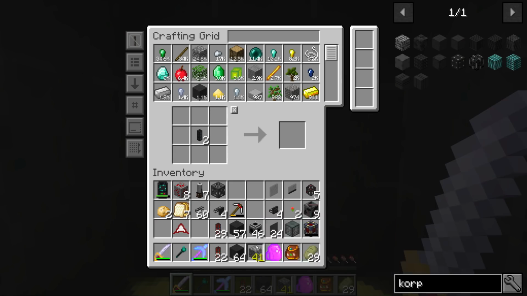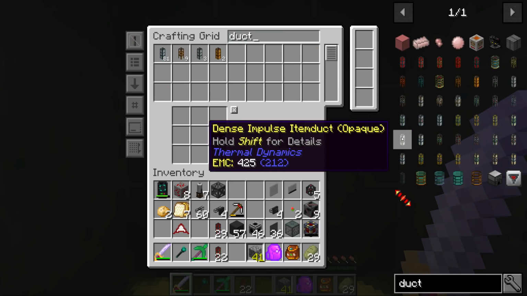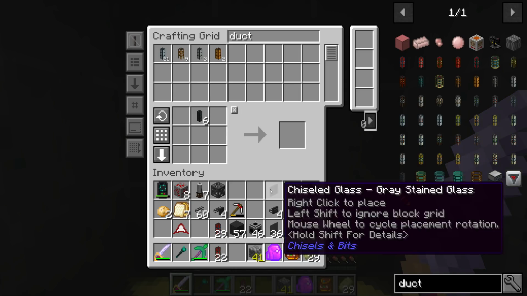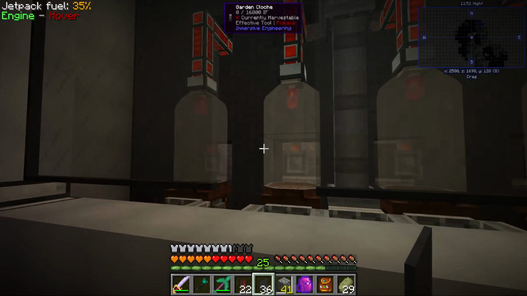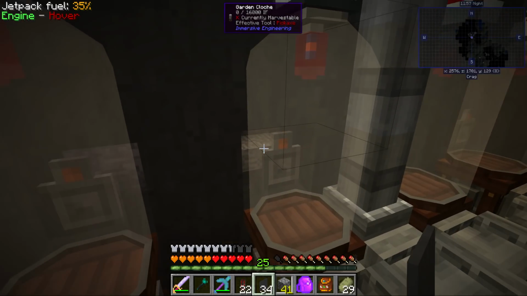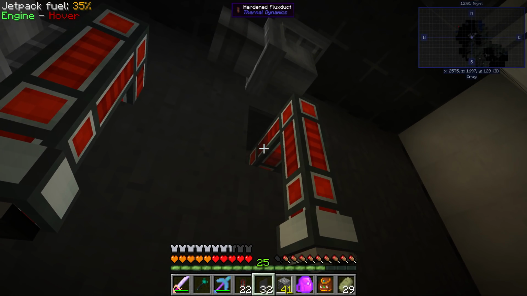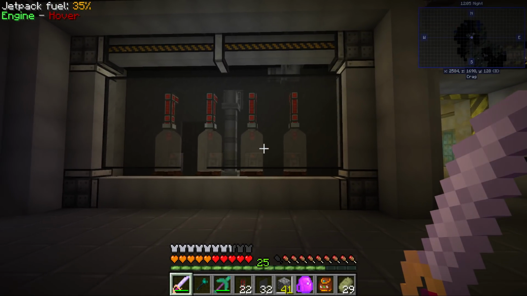I'm not sure. To hide cables in Thermal Expansion, you're going to want the covers. To make the covers, you need the structure ducts. They are black, they look like this. And you combine this with any block that you want to make into a cover. I made it out of the corpse stuff. And now I should be able to just place this guy like so. Very nice. And also I'll do that on the item thing so we don't see that stuff. I like it. Yeah, I think that looks good. I do like that. I think that looks good.